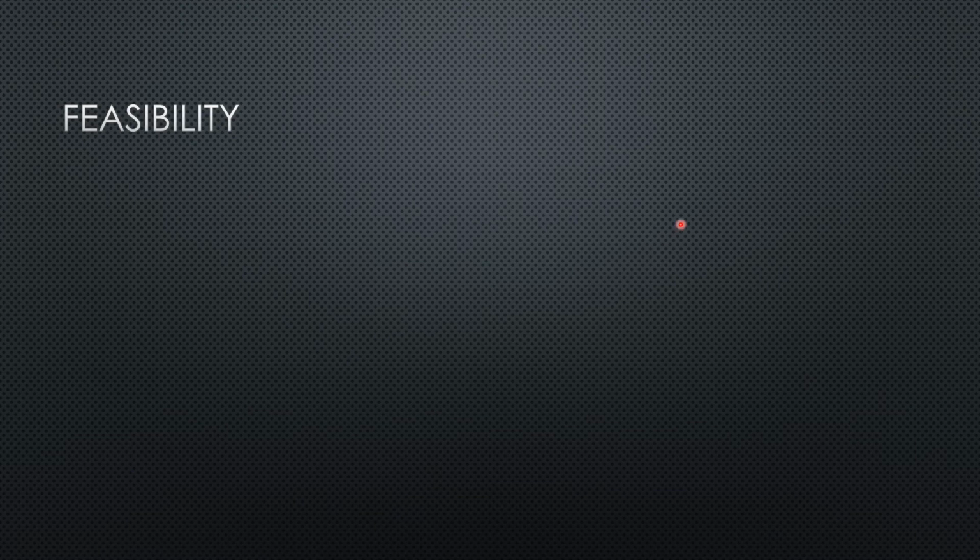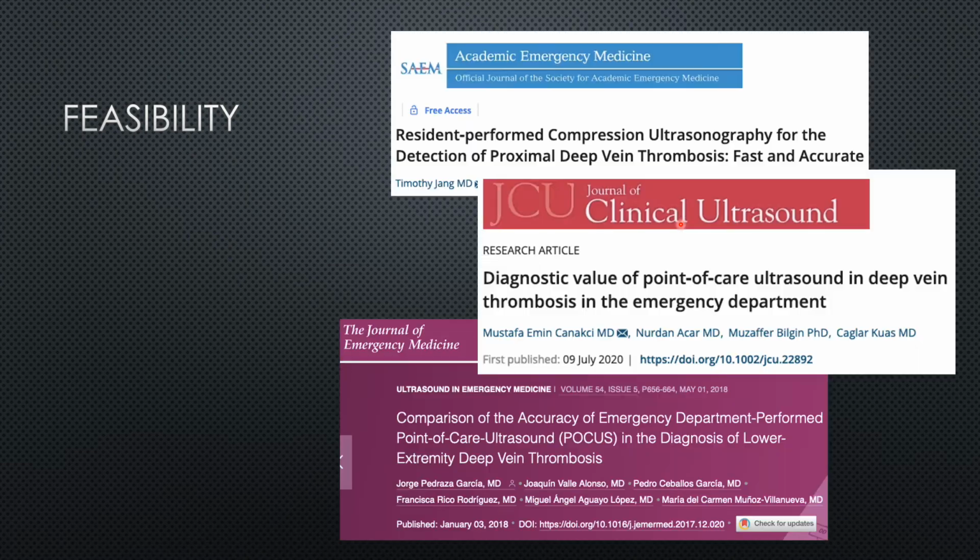So is it feasible for emergency physicians to perform DVT scans? Well, there's been quite a lot of research on this topic, mostly from North America, and the short answer is yes, it is feasible. So emergency physicians with pretty basic training can achieve sensitivities and specificities in the 90s compared to formal radiology scans. So I don't think it's something we should be doing routinely for patients with leg symptoms, but certainly for patients with a suspected PE, we can perform this test pretty accurately.